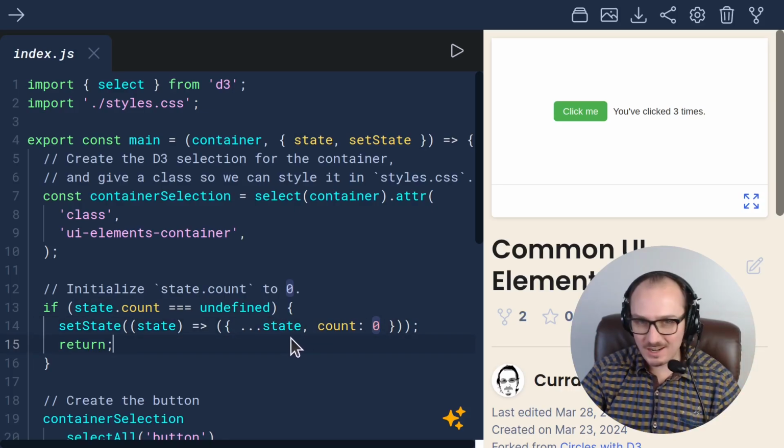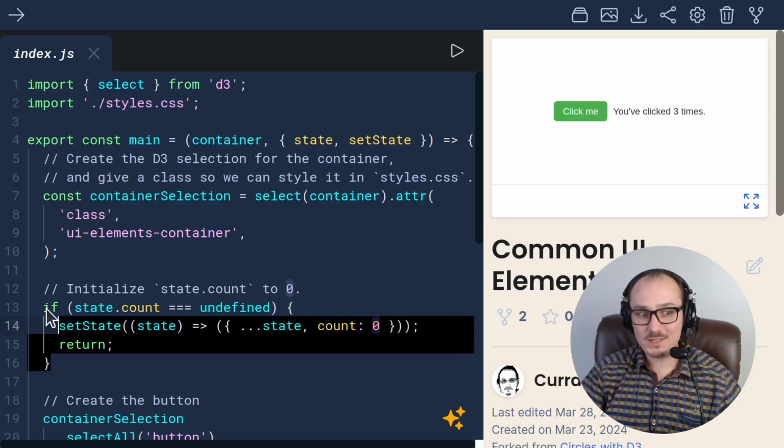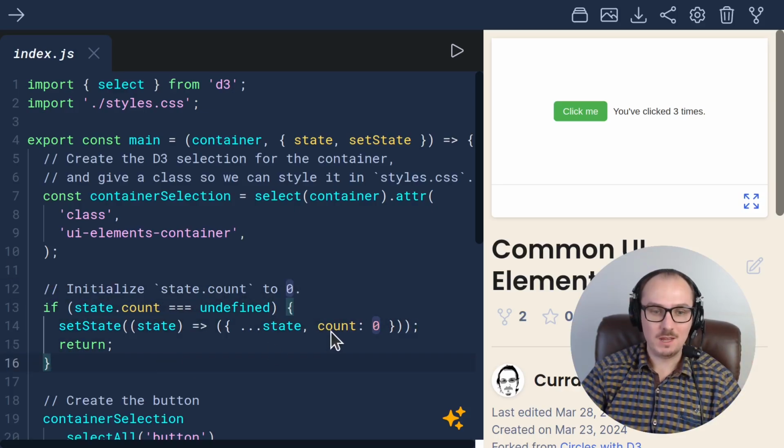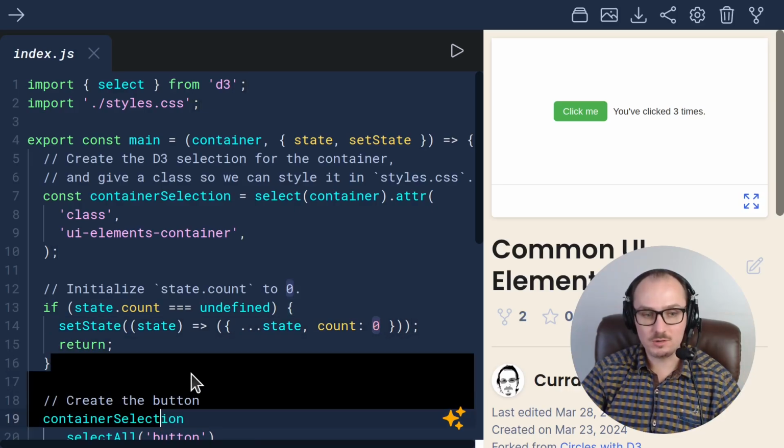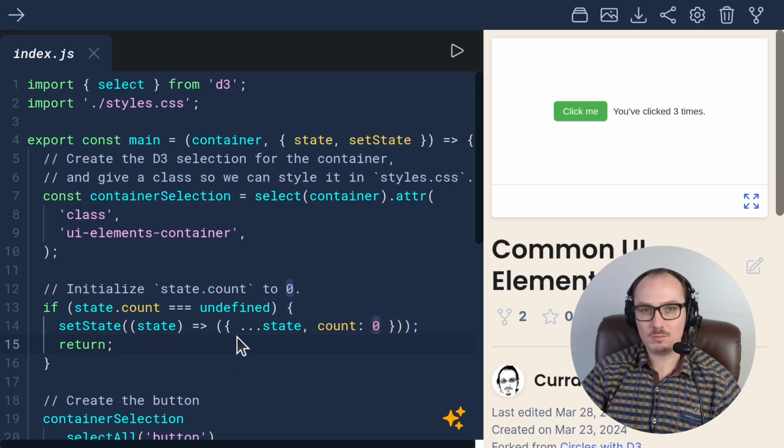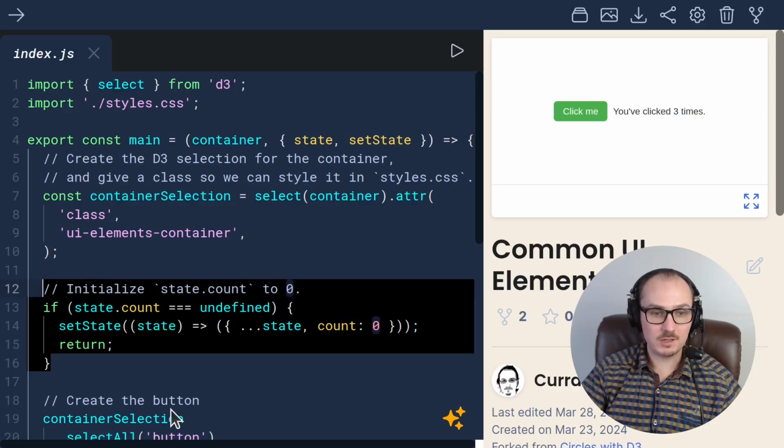I just do that as a best practice, just so we can scale the code and have more properties. But anyway, we initialize count to be 0. And then we return because the downstream code depends on state.count being defined. So that's how we initialize state.count to be 0.